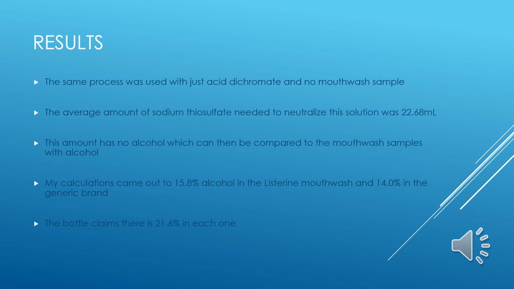I then repeated the same process to create blanks with just acid dichromate and no mouthwash sample, and therefore no alcohol. It took an average of 22.68 milliliters of sodium thiosulfate to neutralize this solution. And comparing it to the mouthwash samples and doing my calculations, I came to find that 15.8% alcohol was in the Listerine mouthwash and 14.0% was in the generic brand mouthwash. The bottle claims that there's 21.6% in each, which tells me that there can be some error in my lab results.